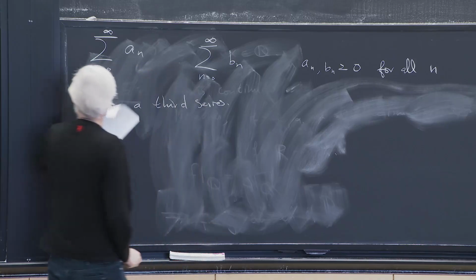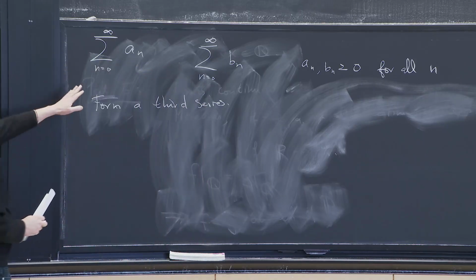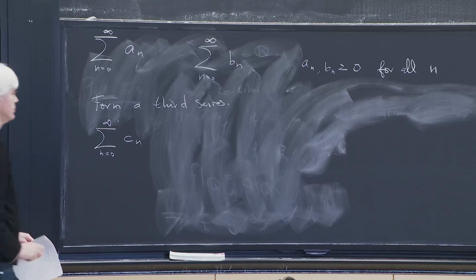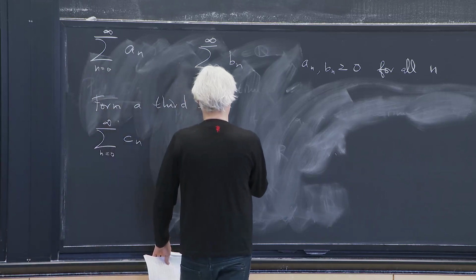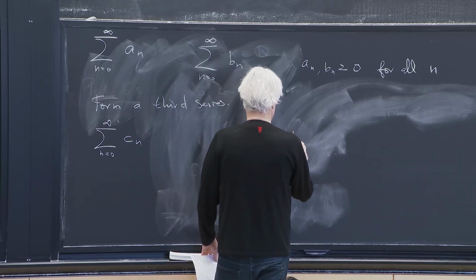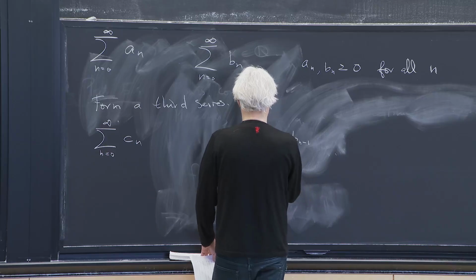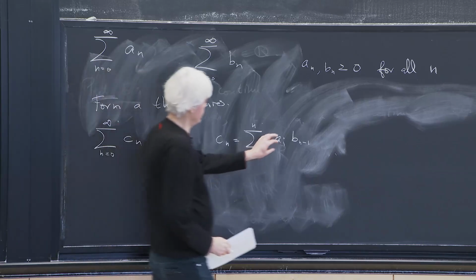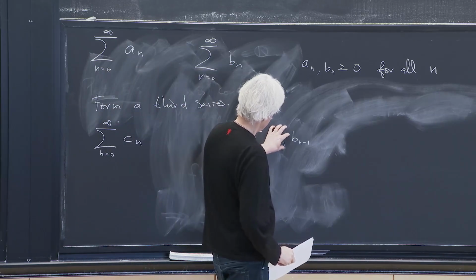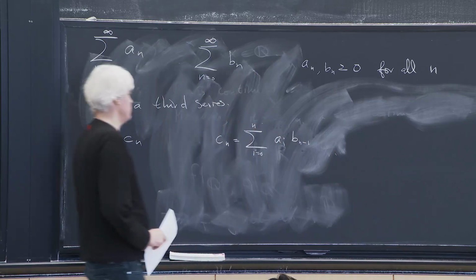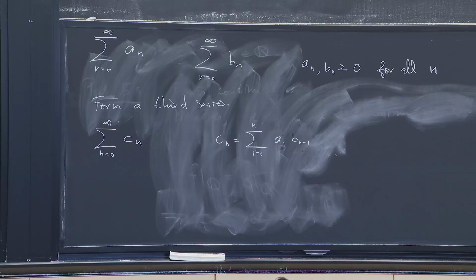And that third series is going to be defined from the two previous series. And the third series, let's call it Cn, like this. And now Cn here is going to be the sum of a_i b_(n-i), i equal to 0 to n. So this has the effect that the index of this plus the index of that is always adding up to n, right? So the sum of the two indices is exactly n, right?